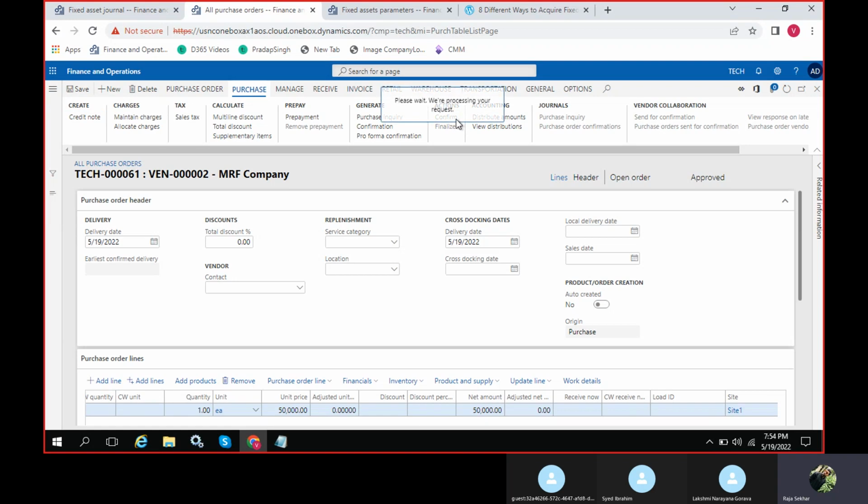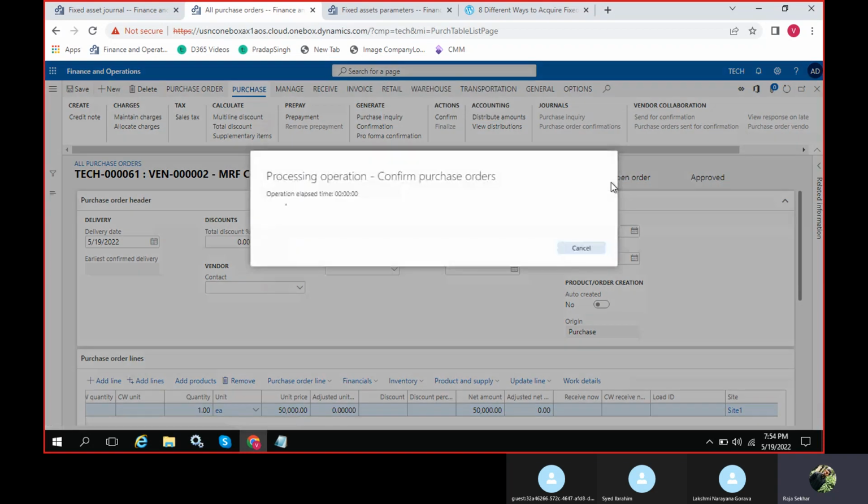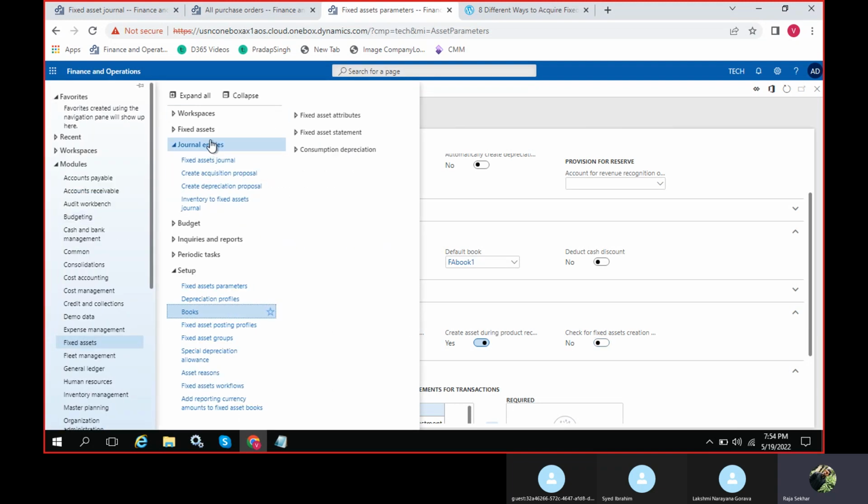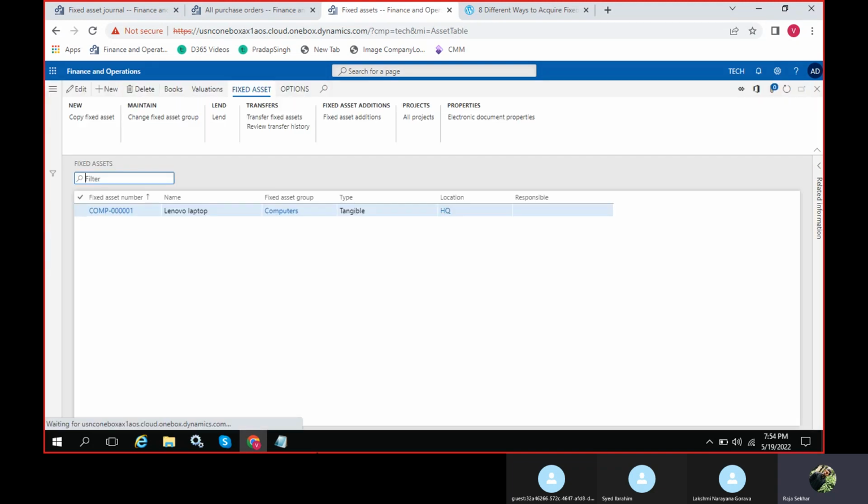Confirm the fixed asset. Same way, let me check my fixed asset master status. There is no fixed asset.